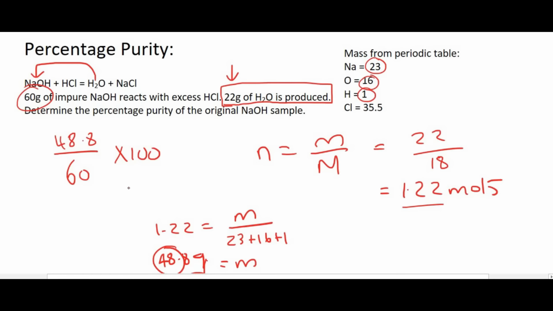So it's 81.3%. What that means is that someone walks into your office, let's say you are a person working in a laboratory, they give you a sample of 60 grams, but you don't know how much NaOH there is. We just worked out that there was 48.8 grams of NaOH, so 48.8 grams out of a total of 60 means that the purity was 81.3%. I hope that makes sense.